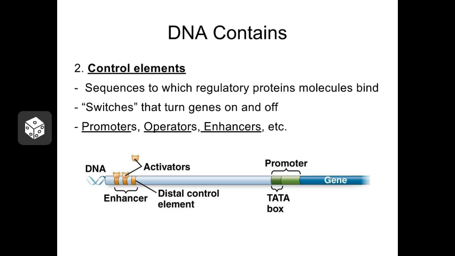Instead, these sections provide areas for other machinery to grab onto the DNA and manipulate it in certain ways. For instance, in the last chapter, we learned about a little section called a promoter. The promoter provides an area for that enzyme, RNA polymerase, to grab onto the DNA and begin transcription. There are several different important types of control elements, including operators and enhancers and many others, and we'll discuss them as we get to them.